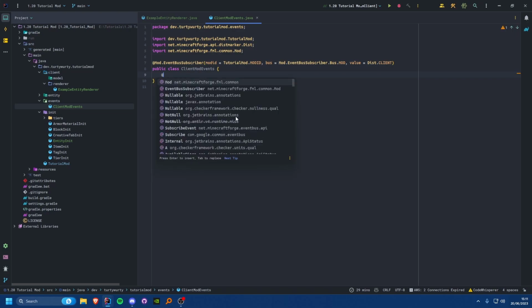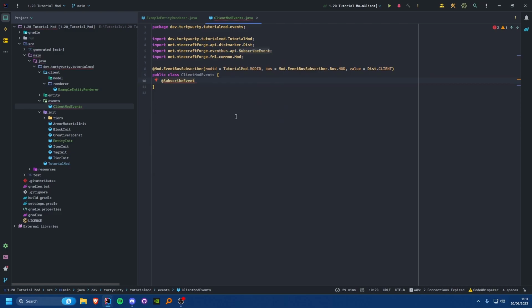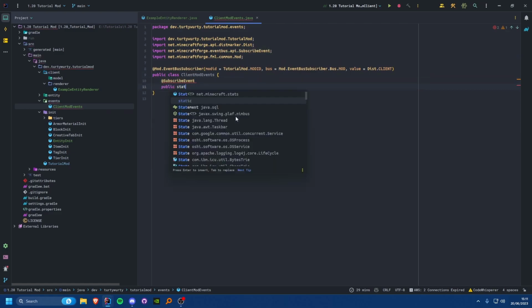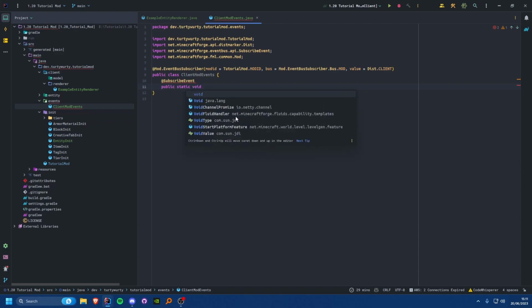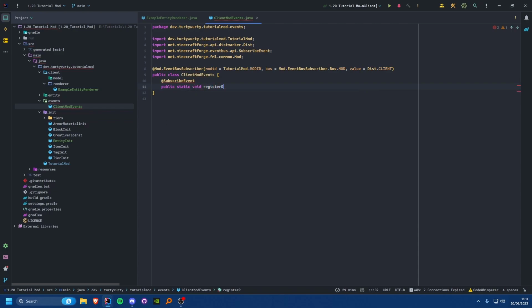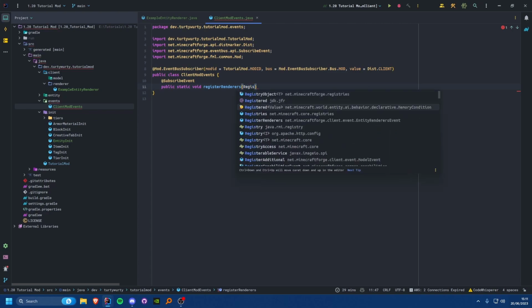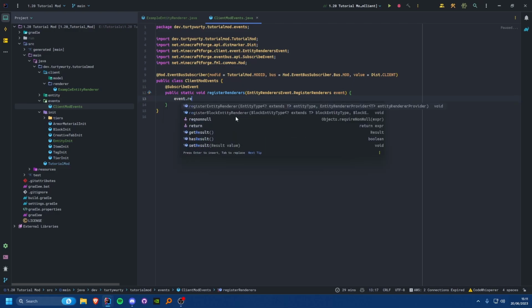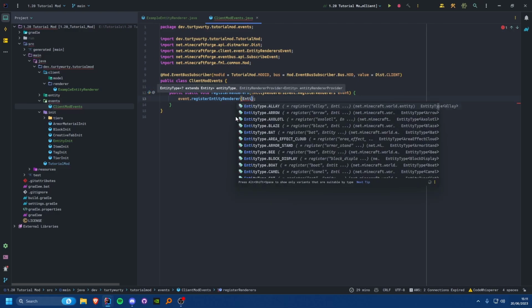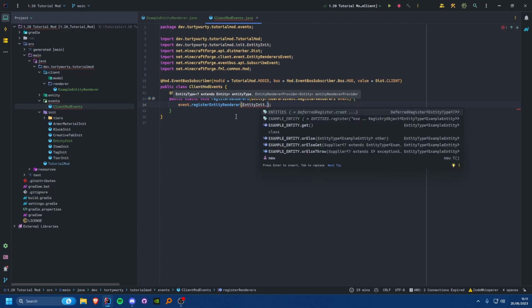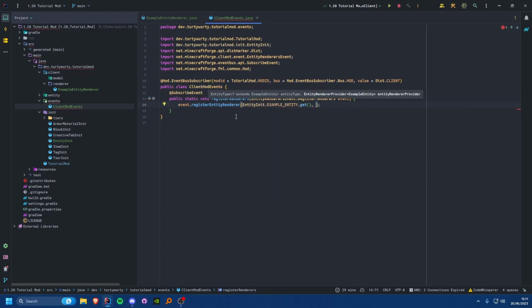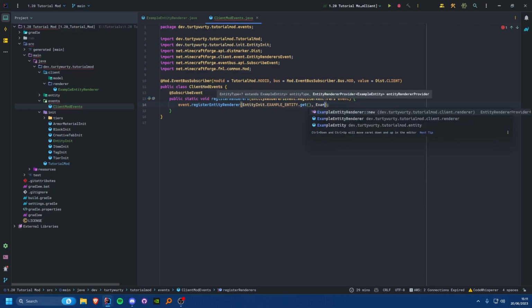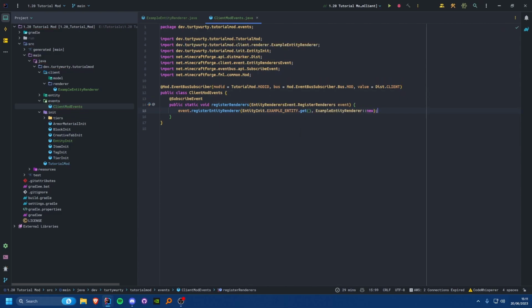In here, we're going to want a @SubscribeEvent. This will be a public static void. I will call this registerRenderers. This will take in the RegisterRenderers event, and all we need to do is event.registerEntityRenderer, EntityInit.EXAMPLE_ENTITY.get, and then just ExampleEntityRenderer::new.